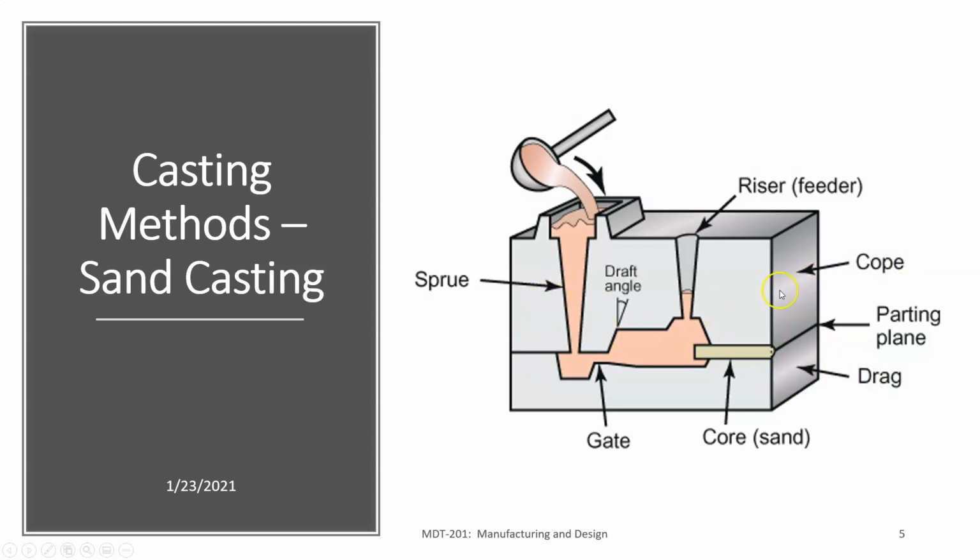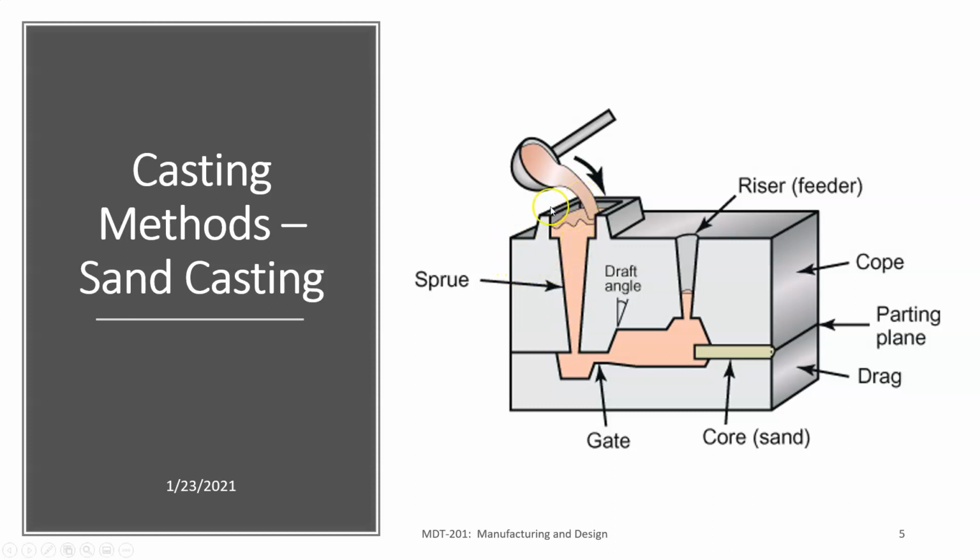What separates the cope from the drag is called the parting plane, right? And you can see here the parting plane is going to not perfectly bisect, but result in an upper half and a lower half of the part. Typically speaking, on a cast part, you can see where that parting plane is. If you find a cast part, cast in metal or even plastic, if it's done using this upper and lower type of mold, you can see a line going around the perimeter of the object, and that will be where the parting plane is. Okay.